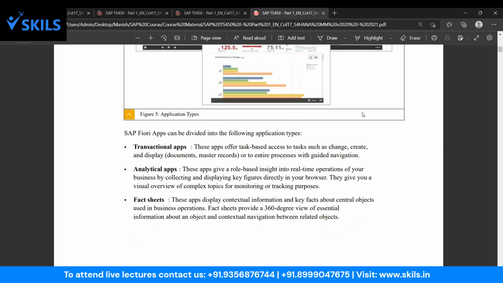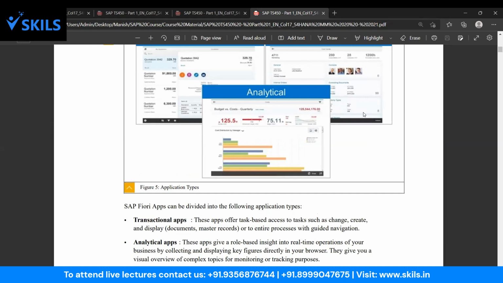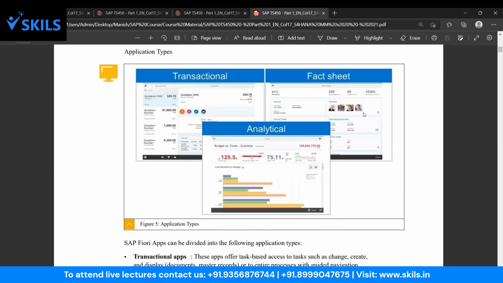See what is the difference between reporting and analytics? Reporting is simple value based, right? In this particular month, you have procured say 5,000 crores of material or 50,000 crores of money. Fine. But as compared to last year, as compared to different other products, what was your percentage gain? How much you have focused? What was the running item in this particular category? That is the analytical part. That's the difference: transactional, reporting, and analytics.